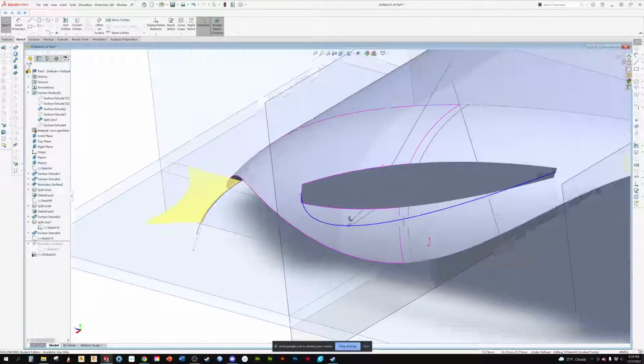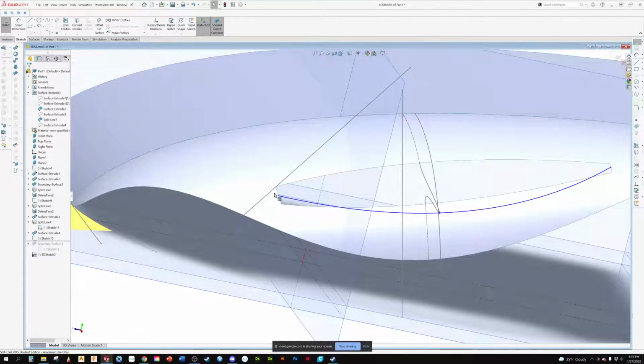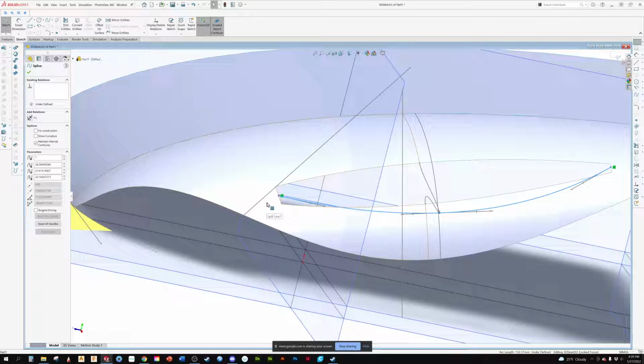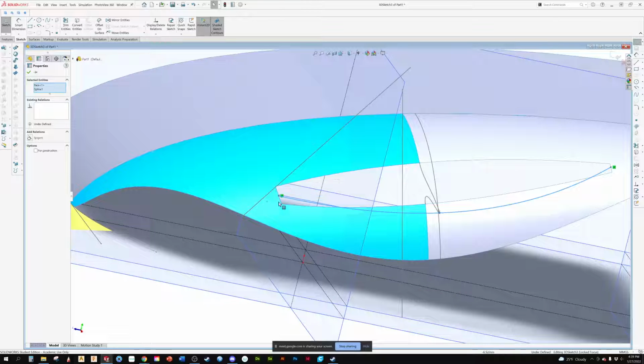Now, if we had projected a line on this end and that end, we could make this tangent or curvature to that face. Was it going to let me do it to the face? No, I didn't think it would.